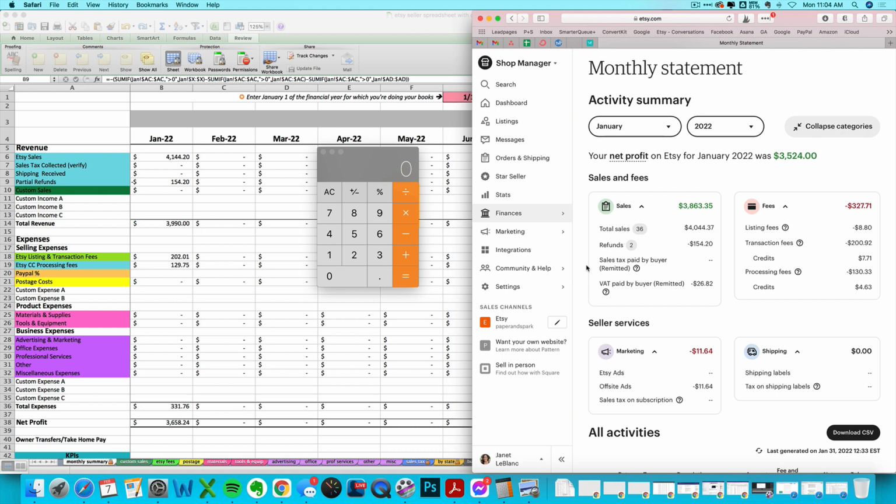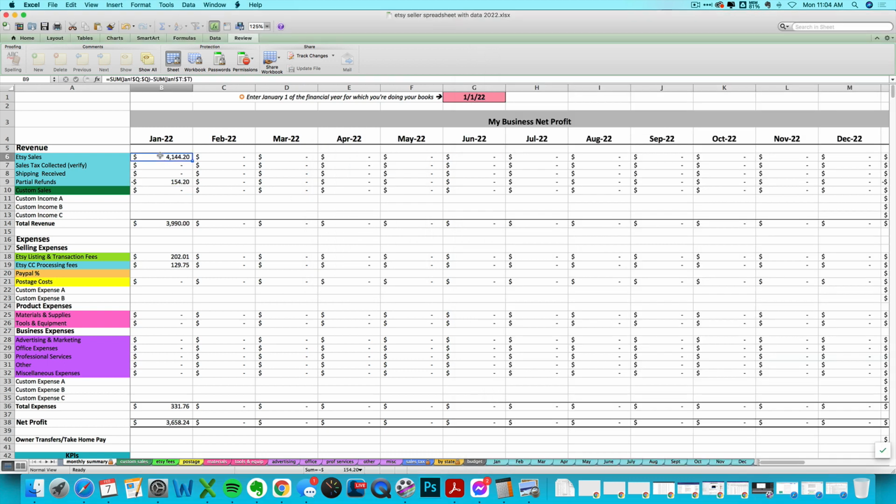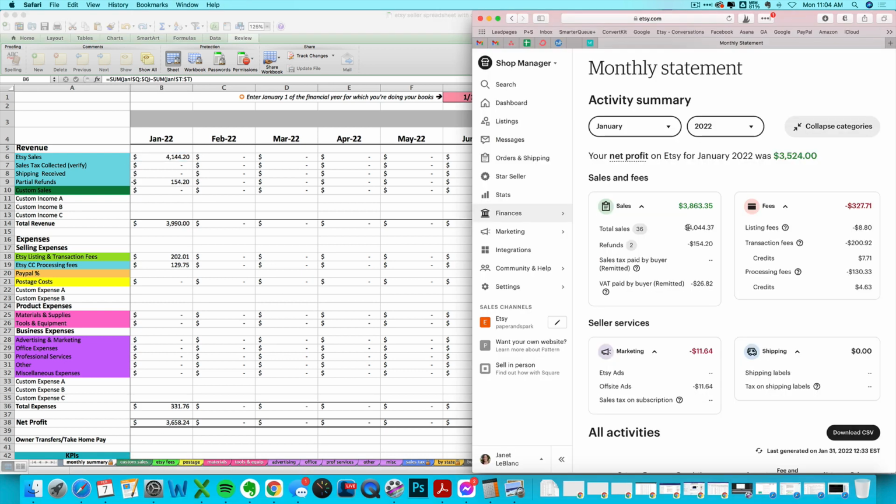And so that's one big difference right there between this number and this number. This number could be greater than your number here because your Orders CSV does not include that sales tax. And that's fine. That's how you want it to be. You don't actually receive that money. It shouldn't be included in your revenue. It's not included in your revenue when Etsy reports your total sales on your 1099-K. So this number is what we want. The end result is that this total sales minus any tax you have either here and or here should get you closer to this number here, your Etsy sales number.